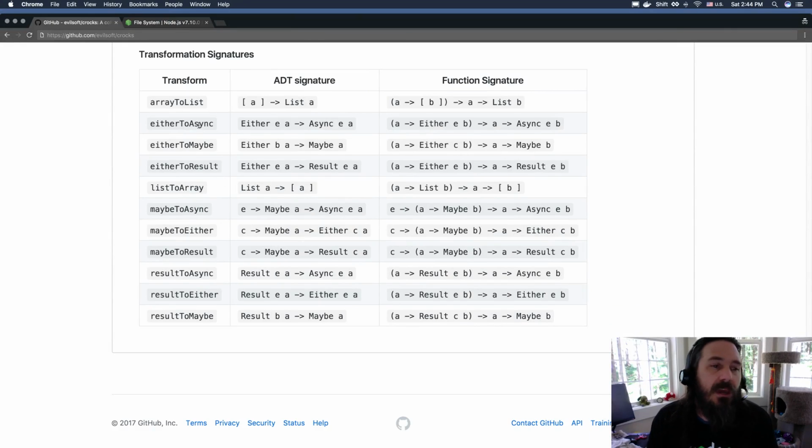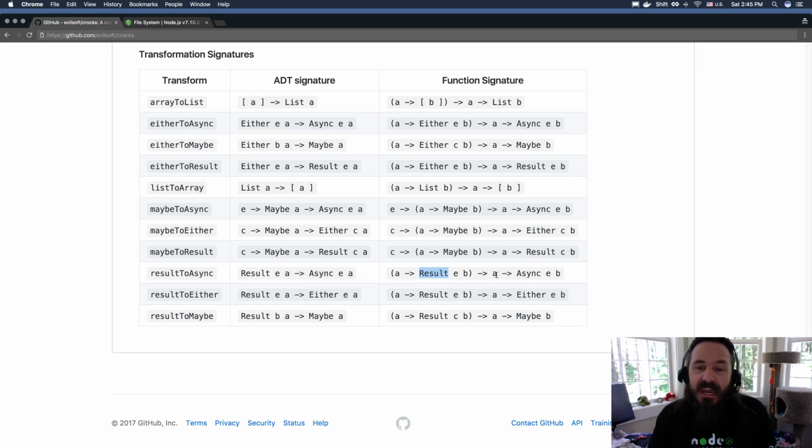And you'll see that we happen to have a result to async. So we're going to use the function signature since we have our parse function. We have a function that takes an A and gives us back a result of E B. So we have that right there.